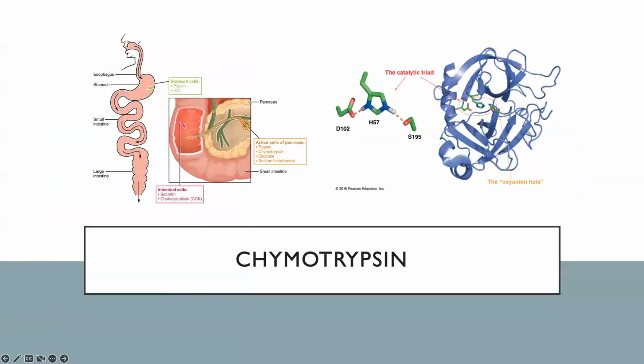And so one enzyme that we can think about is going to be chymotrypsin. Chymotrypsin is a serine protease. Serine proteases have a triad of amino acids in their active site. And we do probably, hint, hint, wink, wink, need to know the amino acids in the triad. So they are important in the reaction.